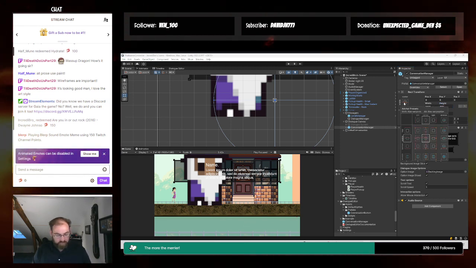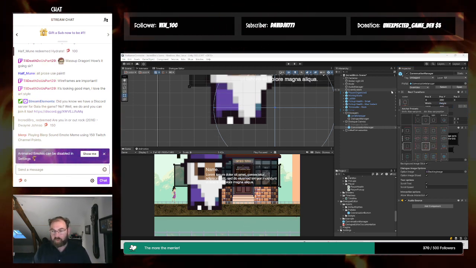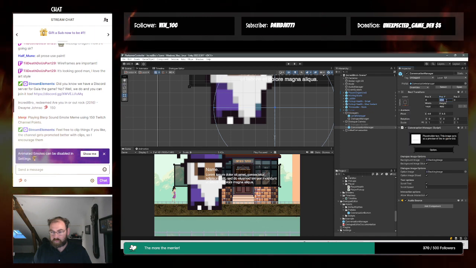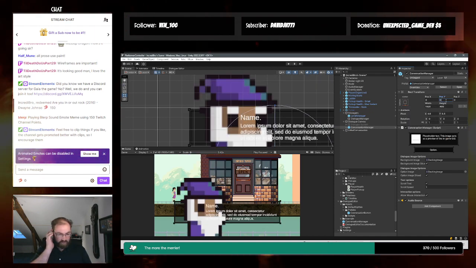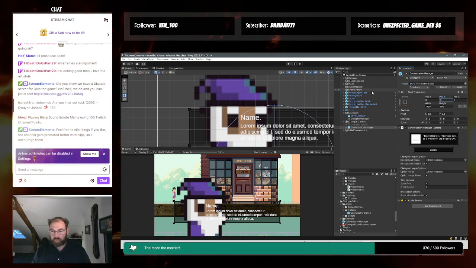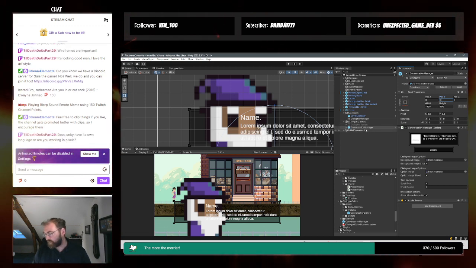I'm just pulling it down, then it still is on 200 height. I want that to be 0. What we obviously don't want is to tell it exactly in the conversation manager how high things are.